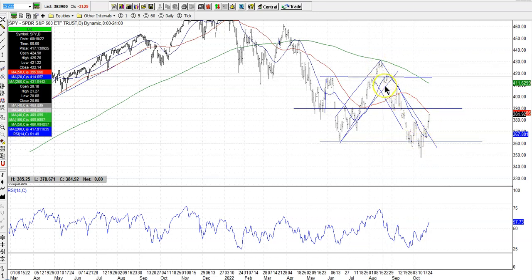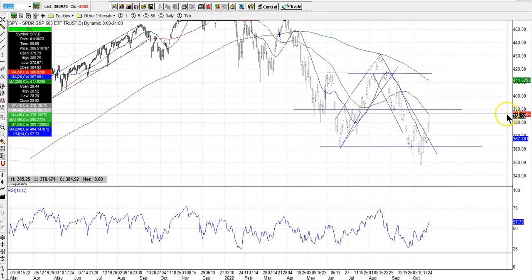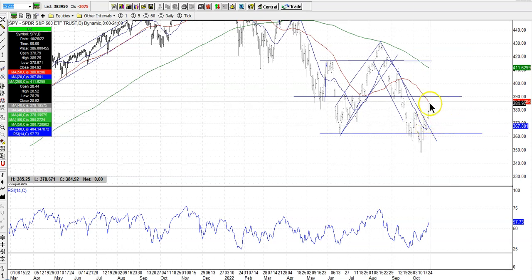Here's the downtrending channel since mid-August that the SPY has been enclosed in. I said if it can get above the upper edge of this channel, right around 375 or so, the market should go. And as you can see, the last few days we've powered higher. You can also see this W pattern — if you know some technical patterns, you can visualize a W right here. And once it gets past the middle edge right here at 380, it powered higher.